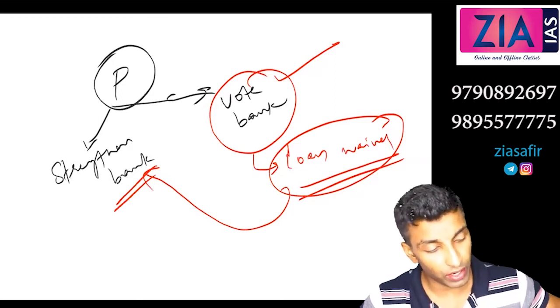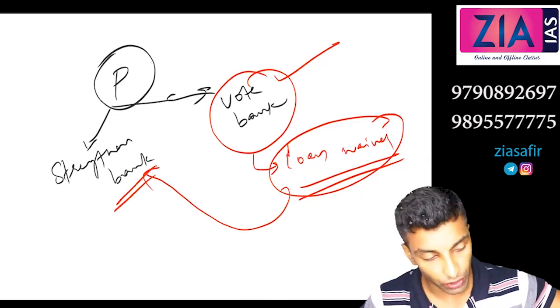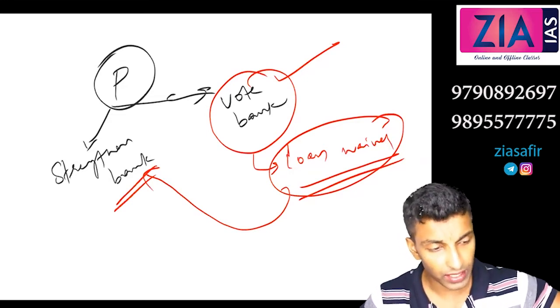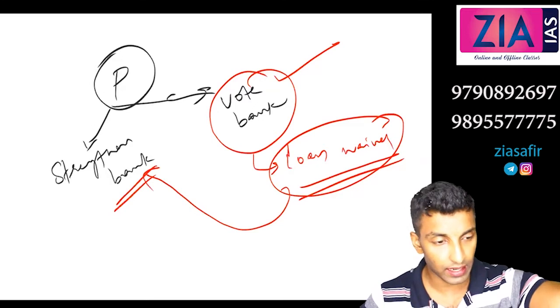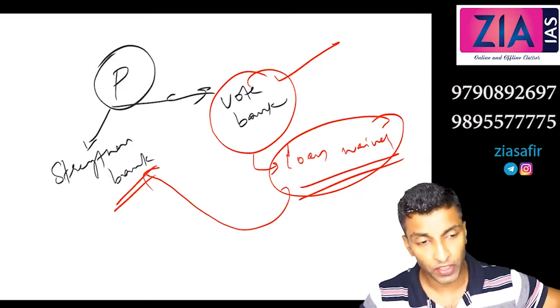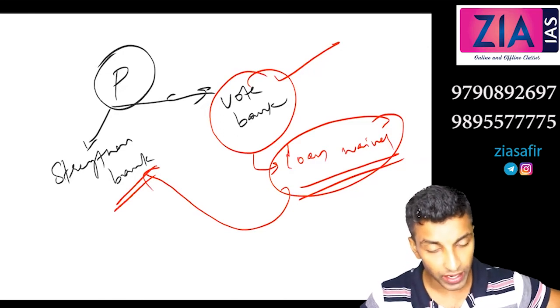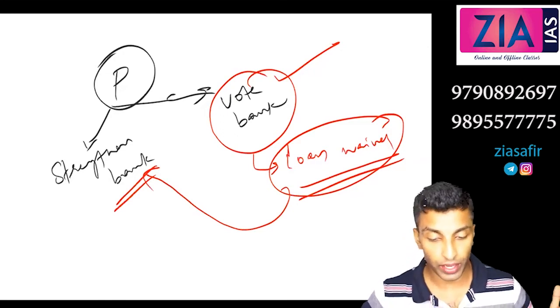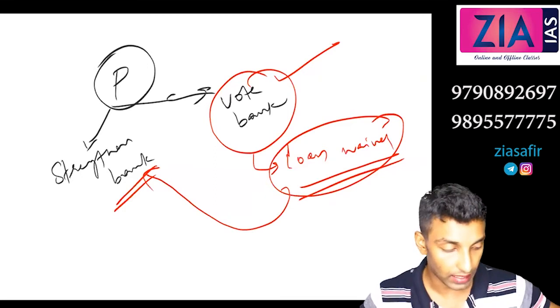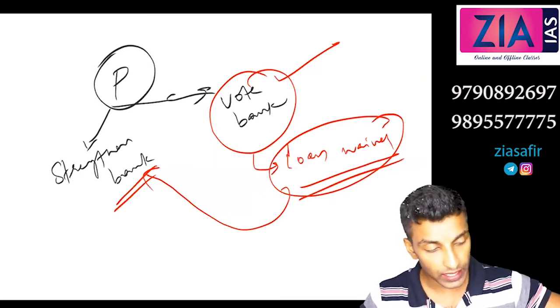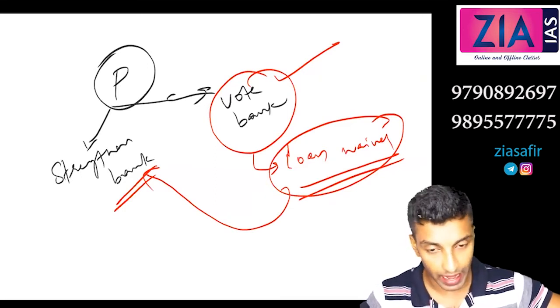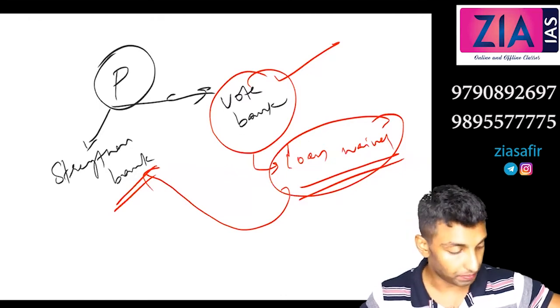So even if it is a mains question, you don't want to write which all banks are nationalized, but you just need to tell when was the first nationalization, when was the second nationalization, what was the objective and the assessment part and the failure part and the reason for failure. Okay, and that should be your answer if the question is asked in mains. Prelims, what they can ask you is regarding what all banks, etc. can be asked. So next you give a heading: banking sector reforms.